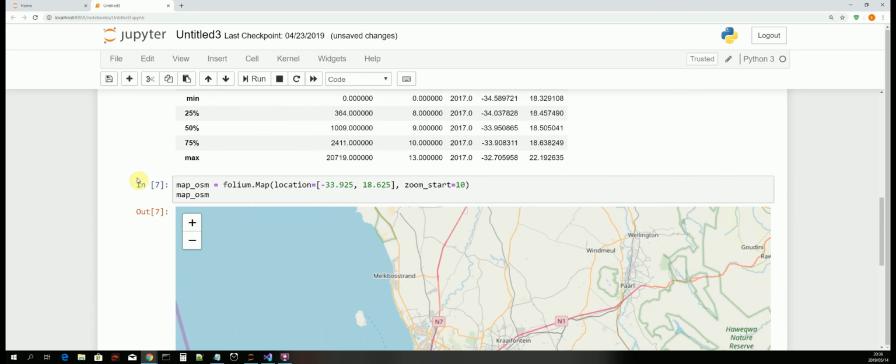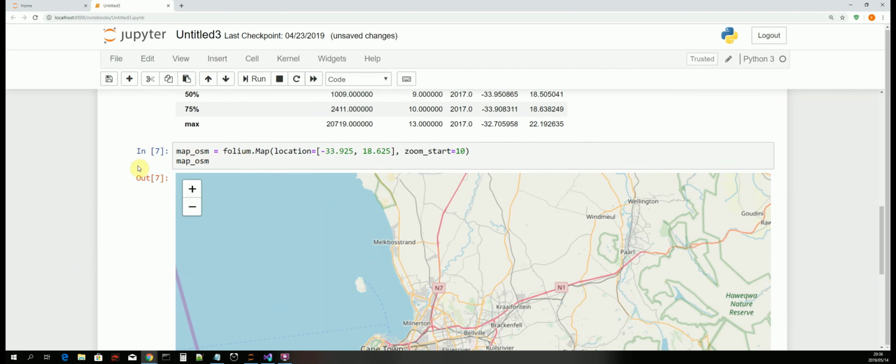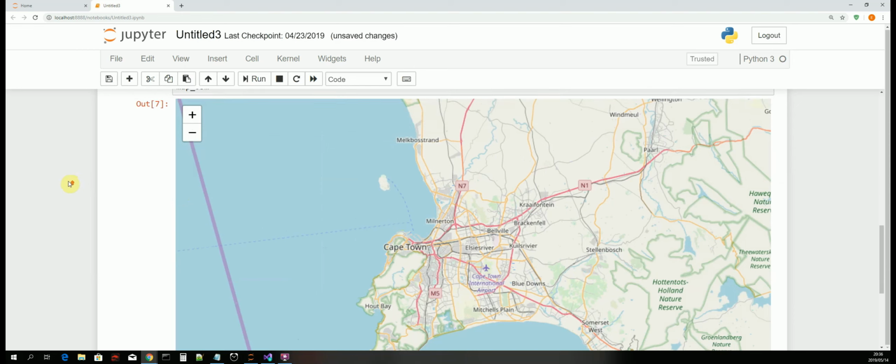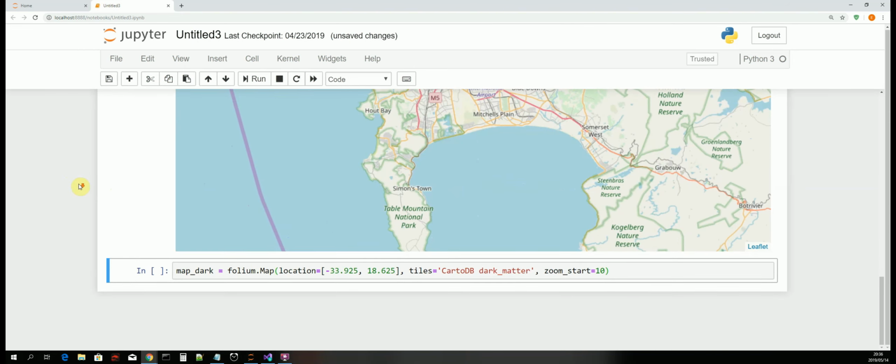So by default, when you don't specify a tile, you will get the OpenStreetMap as a base map. But if you want to change that, you can specify a specific tile that you want to load. In this case, cartodb dark matter.